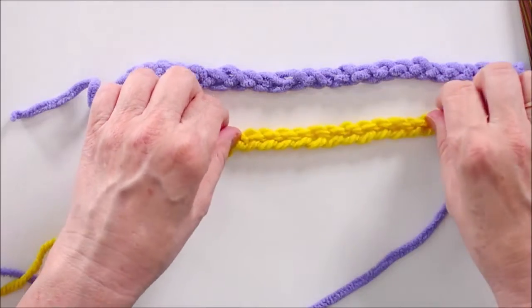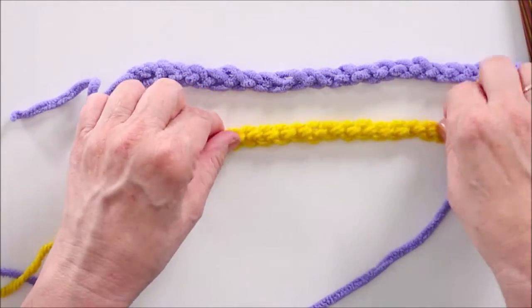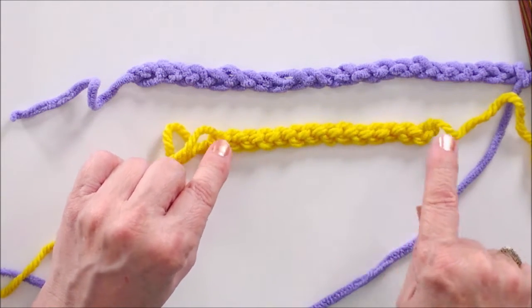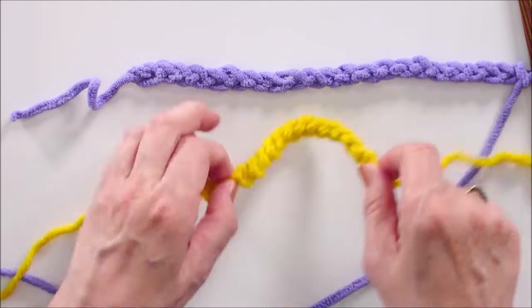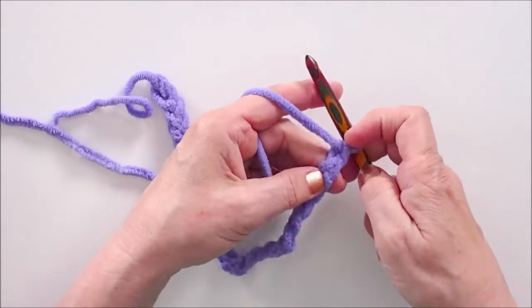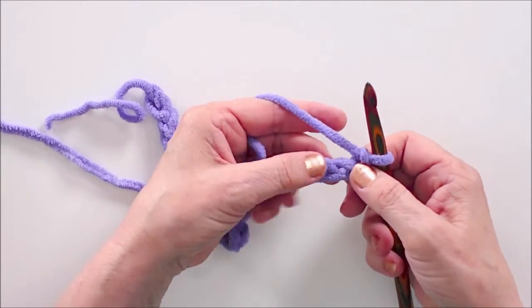So on the front, that's all you see, the V, so that's either side, but underneath there's a third part of the stitch, which is this spine. And what I'm going to do is work through these spine stitches to create my first row. Now you have to miss the first one because that is your turning chain, and you go into the next one.